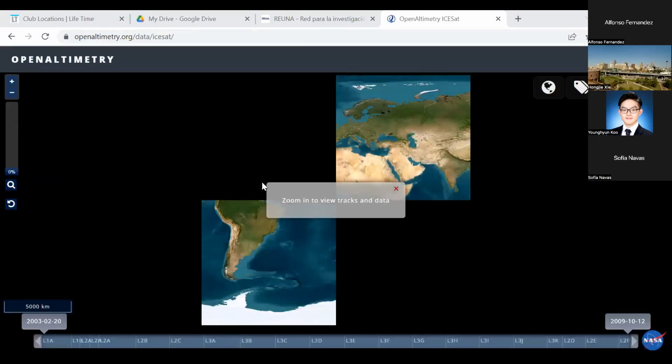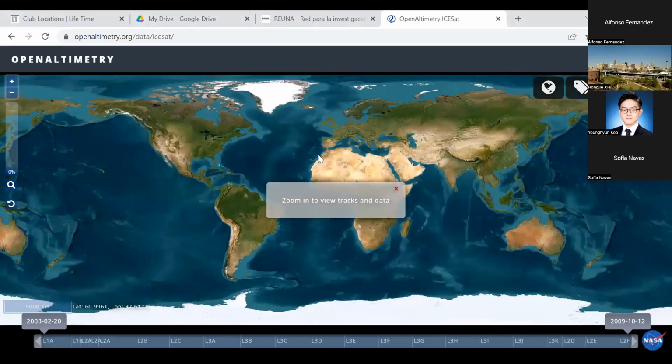Yeah, if you go to ICESat data, which is the early data, the period is, you see, this is from 2003 to 2009. So you can zoom into any place.